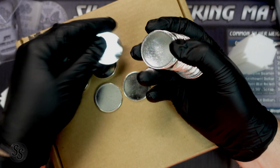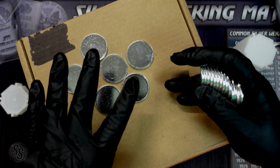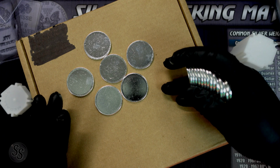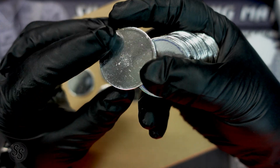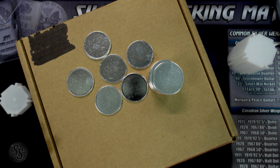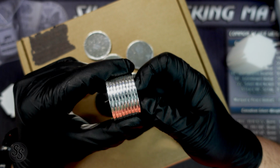That being said, they are pure silver. They are exactly 1 ounce. I haven't opened every single roll, but I opened up this roll. I tested multiple. I weighed them. And they weigh absolutely perfect. And I'm really excited to have these. I think once these are laser engraved, they're gonna look really good. And that's what we're gonna do with these. So what's really cool about getting them blank like this and having the laser engraver, and I'm gonna show you me laser engraving one in just a minute, is that I can put any design on here I want.